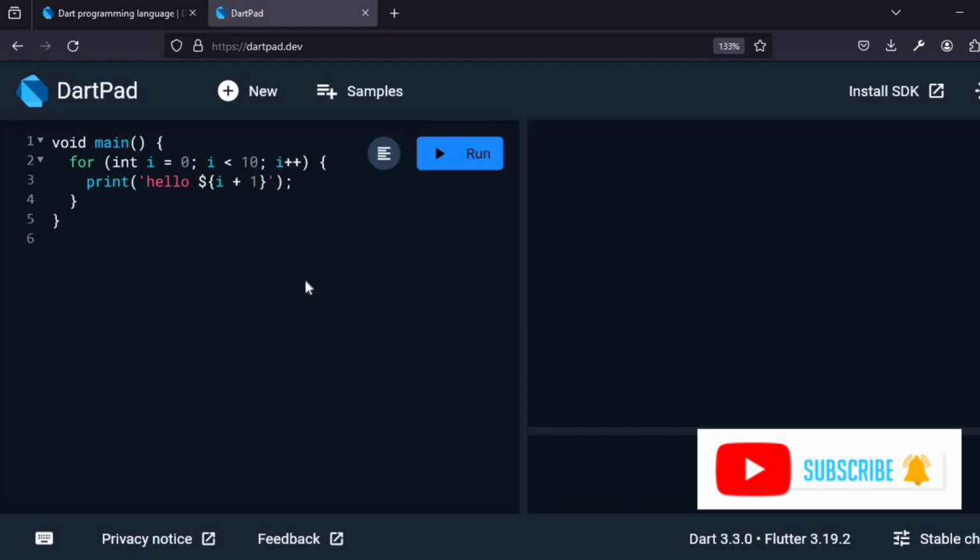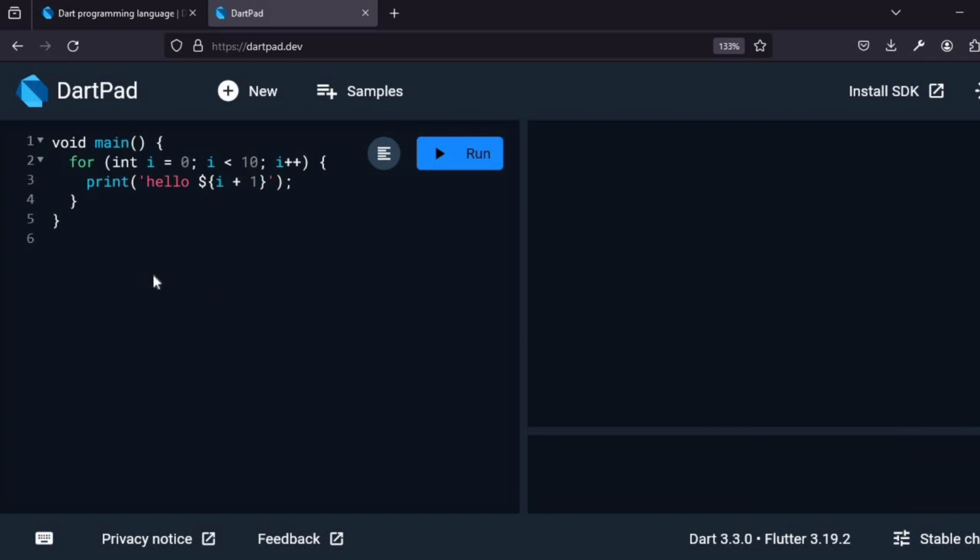And so that's it. Heading over here, as I said in the beginning, this tutorial is for beginners and also for advanced learners, you understand? We're going to be making use of DartPad. So what is DartPad? DartPad is an online code editor, or you could say an online playground for running Dart code. You could see a brief example here. We have a function main. This is the function name, main. You could see we have our type void. Why is it void? Because it returns nothing. When a function returns nothing, it's considered to be void.